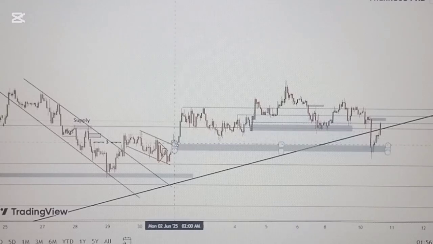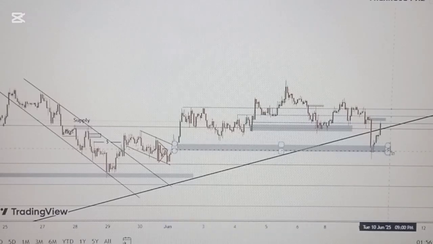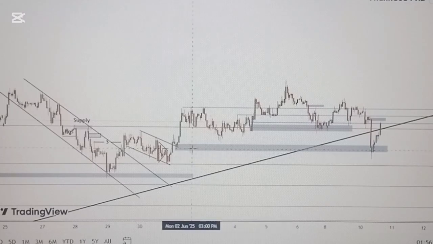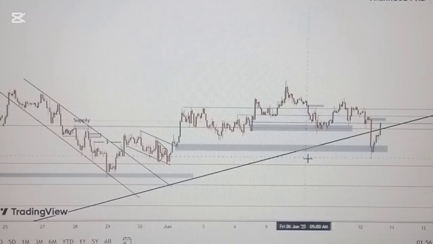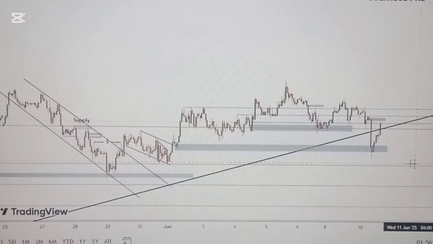You see that this is a supply zone. The supply zone I mapped last week Friday. So it has clearly come to tap into the demand zone, then pushed up. But because it has broken the trend line you are seeing here, I'm expecting this market to sell down. Are you seeing it? I'm expecting this market to tap into our zone and sell down to this other zone here. That's what I'm expecting the market to do currently.